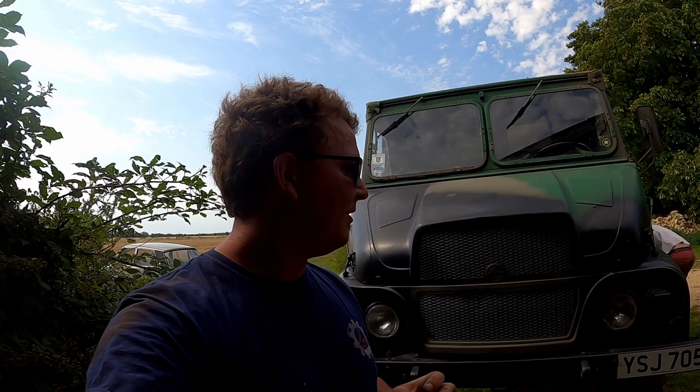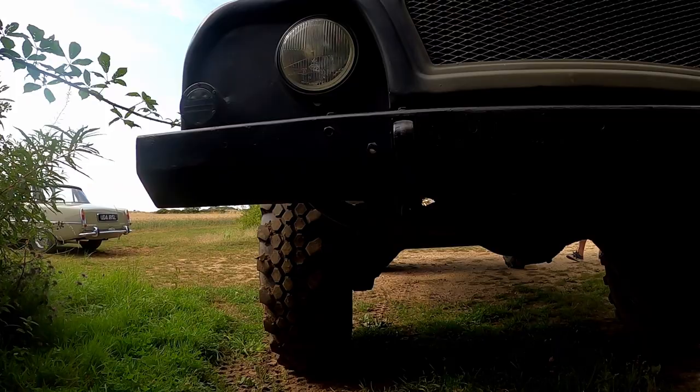These are ex-French military. They have a Ford flathead V8 in them, and everything else is French. Used as a reconnaissance vehicle, a sort of special utility car, truck. Weighs about 3.5 ton. Has portal axles all round, selectable 2- and 4-wheel drive, obviously high range, low range, and air assisted brakes.